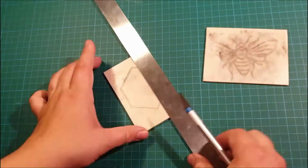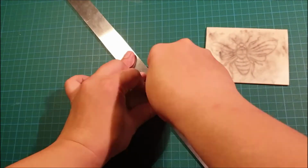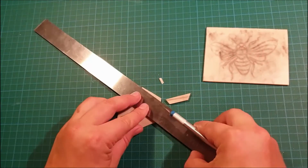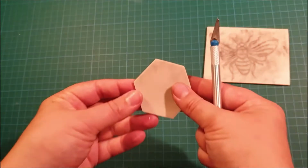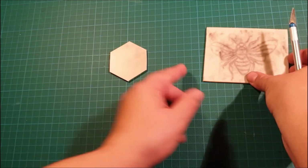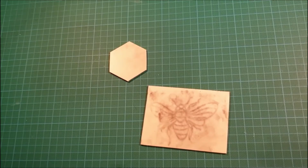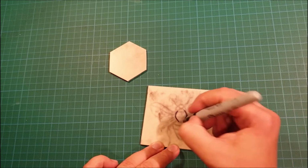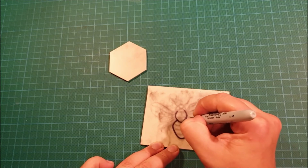Alright, so I'm cutting out my hexagon. There, I'm pretty happy with that. It's about the right size. Alright, time for my bee. Now my drawing is looking a little hazy, so I think I'm going to reinforce it with some Sharpie. This is nice because it's going to make sure that the contrast is high enough that I can see where I need to carve and that nothing smudges.